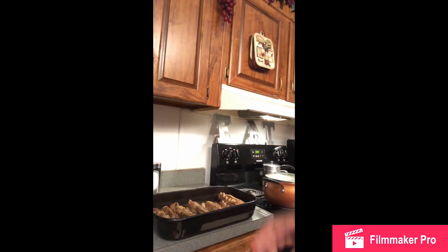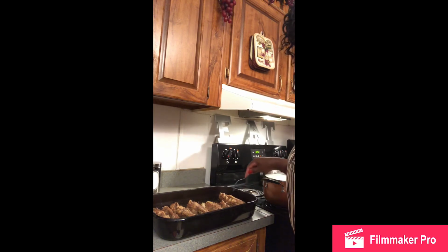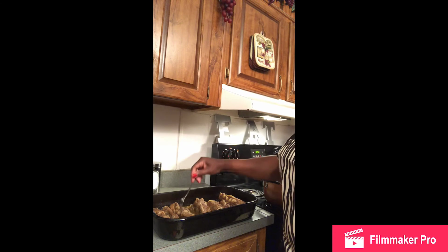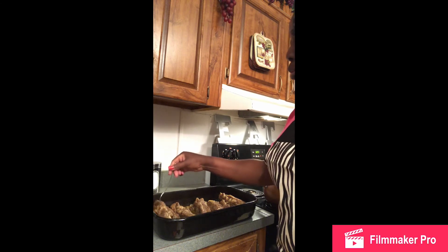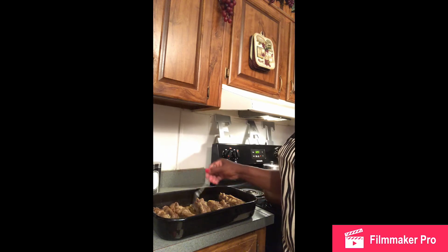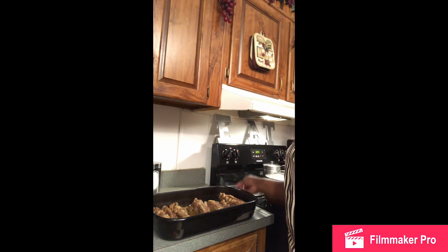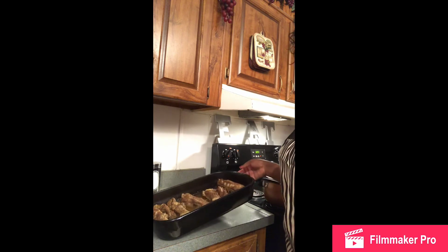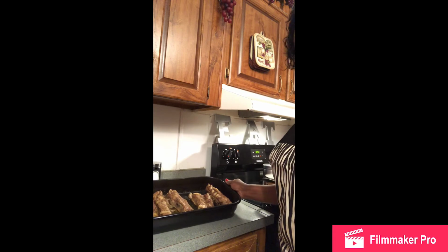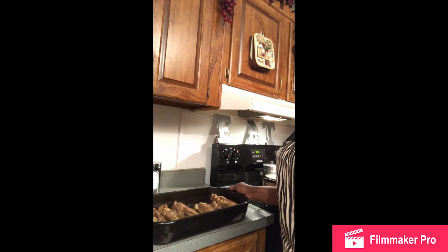Okay, you guys, so I've removed my ribs out of the oven. I shake to see how tender they are. They're very, very tender. They still have a little broth at the bottom, which is fine, because it's not much broth, so it's not enough where I need to remove it off of there. Can you guys see that? It's just a little bit.